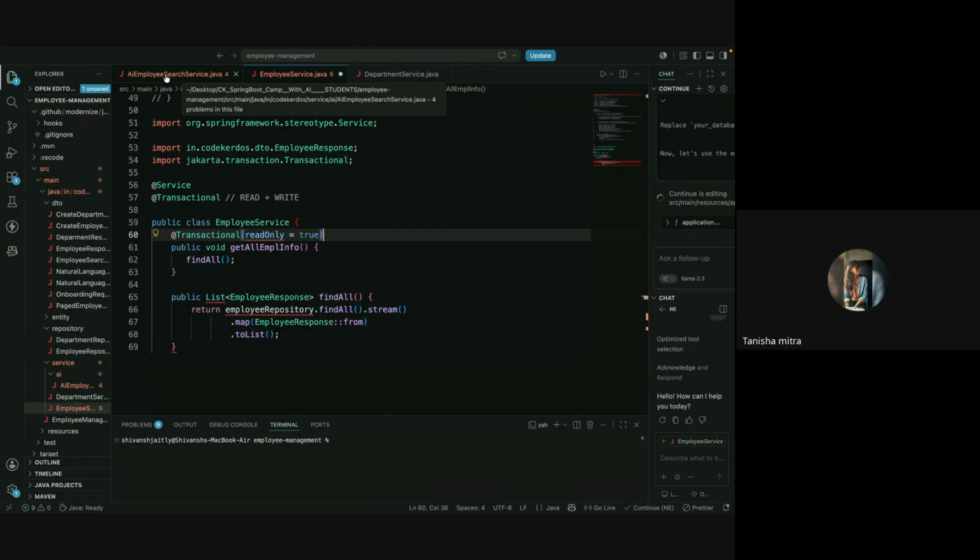In layman's terms, when we disturb our entity, something in the database was X and we have modified it to Y or Z, then the dirty checking will start. Then Hibernate will compare the original versus the current state. In this case, nothing is modified. Select employees, return list, convert, done. No changes, no dirty checking needed. So there is no issue of dirty checking.